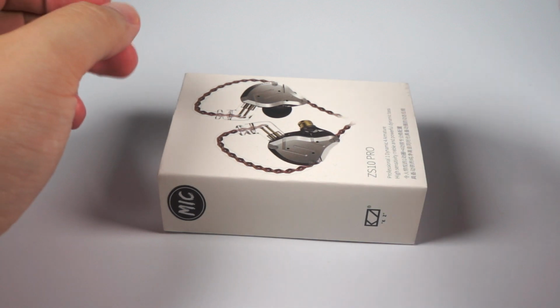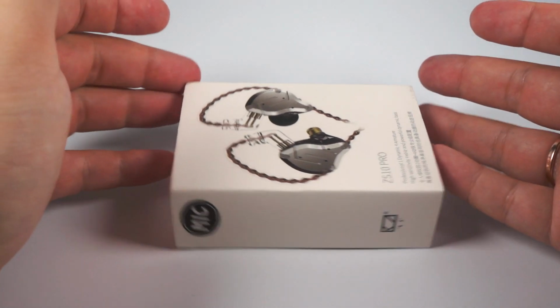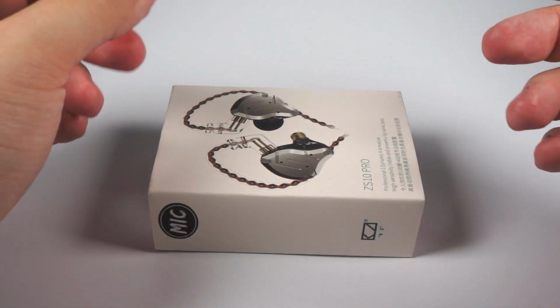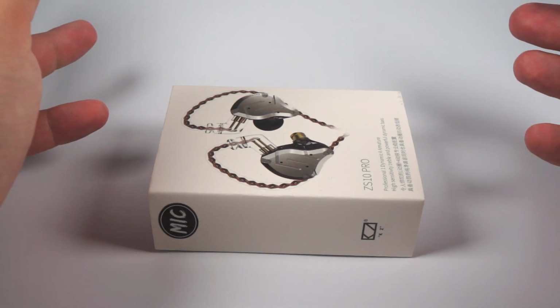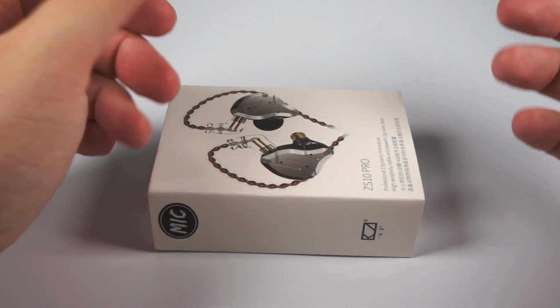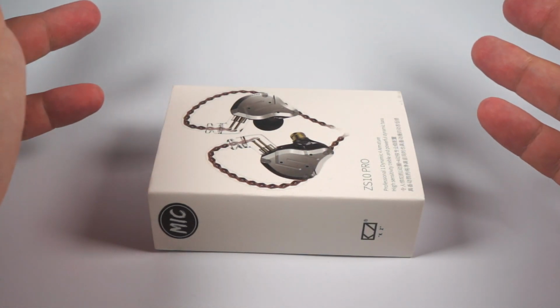Hello, today for review I got yet another model from KZ, and probably you can easily see by this box it's the ZS10 Pro. You know, KZ has come a really long way. They started from models that sounded average or even below average, but at least cheap. Then they developed their lineup to include better sounding models.